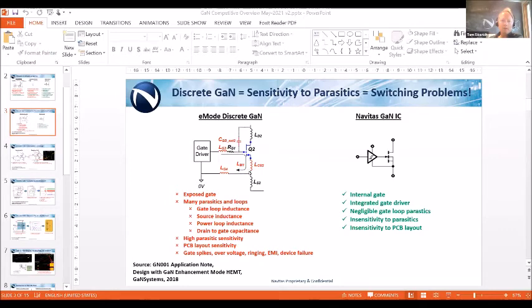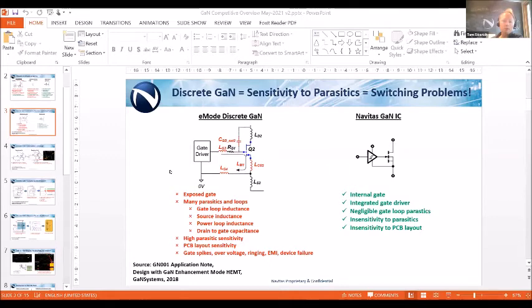You also have some gate loop inductance here. And then going back along the PCB again, along that ground path back to the gate driver, you have more inductance. Then that goes back into the gate driver, back to the pin, back to the return path of the gate driver inside the IC, inside the package. So all of this combined, and there are also more capacitances than what's shown here, you basically have a resonant network that's formed by all these parasitics.